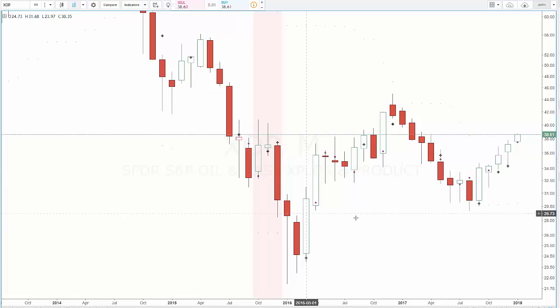And the crosses have to be supports. That means the crosses can't be above the bar where the resistance is. They have to be a support. So right here, you can see there was a cross right there. And you could see that was a support here. You could see it was a resistance here. It was a support here.